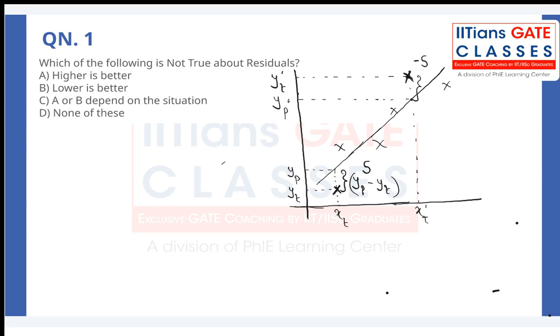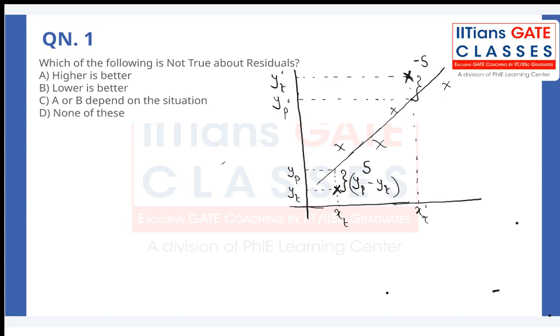So if you understood this, now if I ask you a very basic question: residual is nothing but the difference between what it should have been versus what your model predicts, the y true and the y pred. Do you want that to be small or do you want that to be big? You might think it's pretty simple to answer this question.